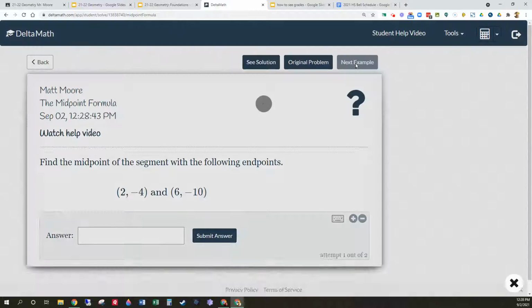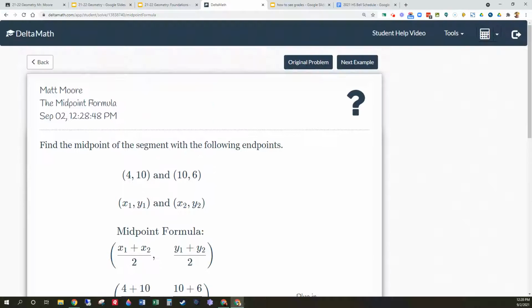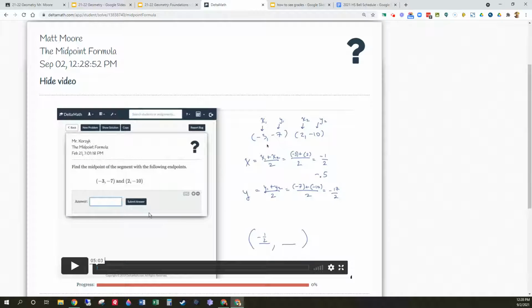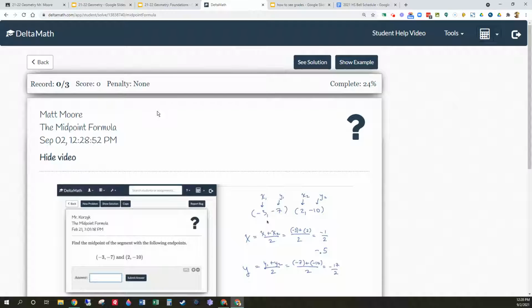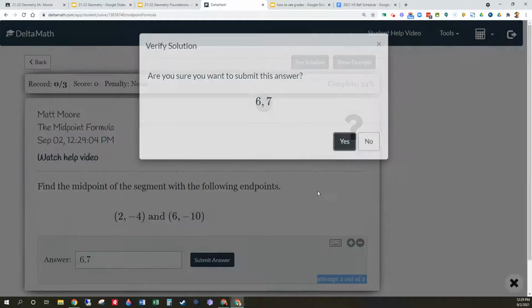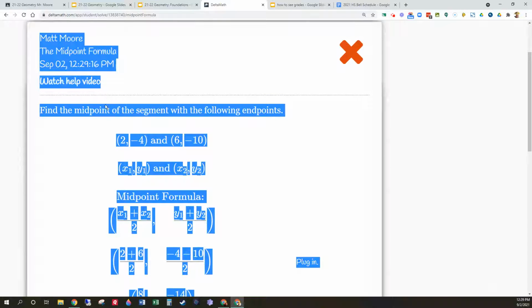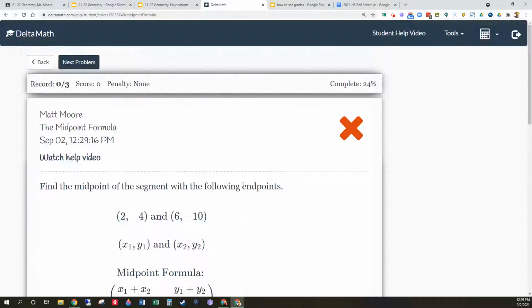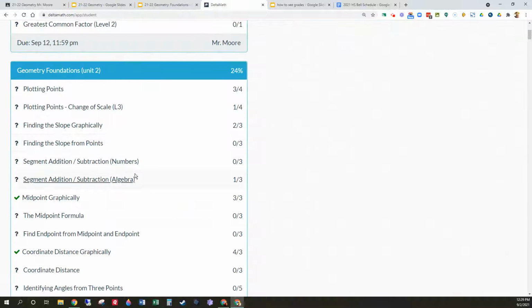If I'm not sure what to do, show example, because there's a help for every single one. Also, if that's not enough, go to the help video for every single one, and it'll walk you through. The guy that wrote the problem did the videos, so you can see it. When you're done, you can go back. The other nice thing is, whether you get it right or whether you get it wrong, it's going to give you the solution. And you can see what you should have done, and it's going to show you exactly what needs to happen. Additionally, you can work an infinite number of problems.